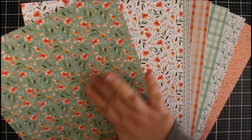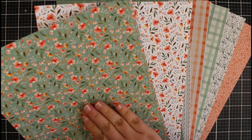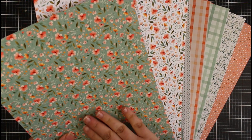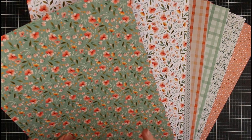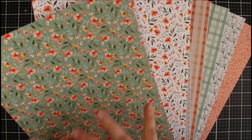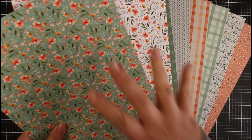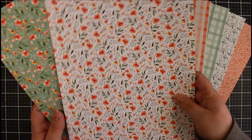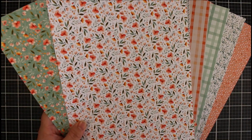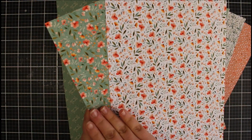So you've got this one here, which has got kind of that greeny sage background. You've got those peachy flowers, sort of pinky peachy flowers in there. You've got your leaves, really great for backgrounds. Certainly if you've got stamps and dies you want to pop with this, this is a really great pad that you can add just to the background, but also, you know, you can make this your focal papers as well. And then we have the same print again, just with that white background, and I think they work really nicely with both of those background colourways.